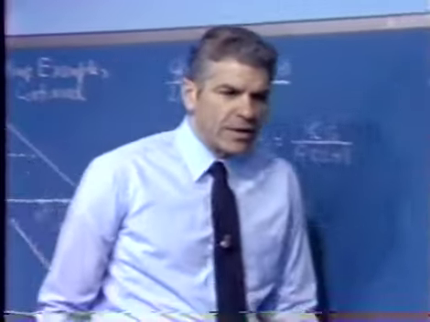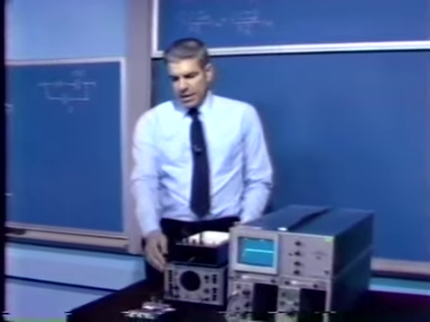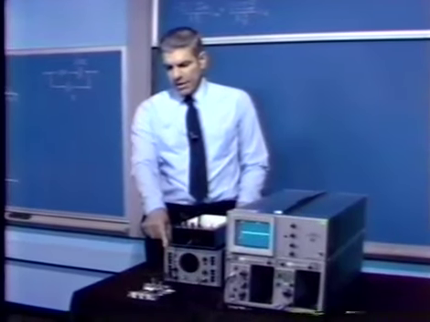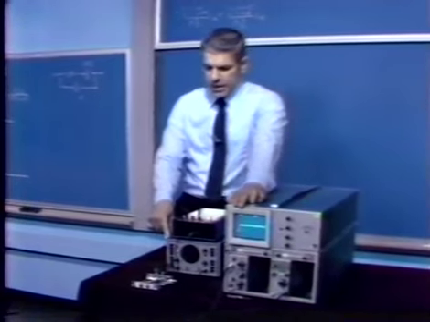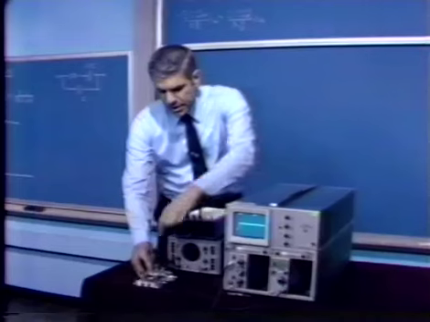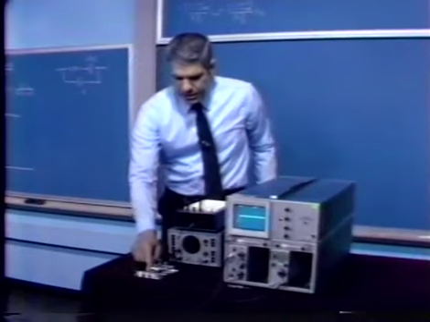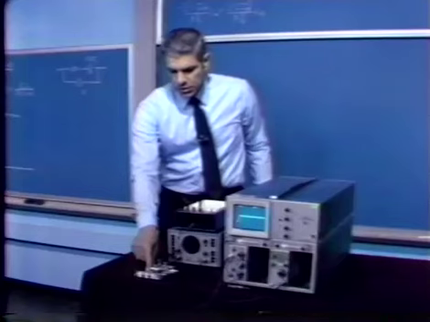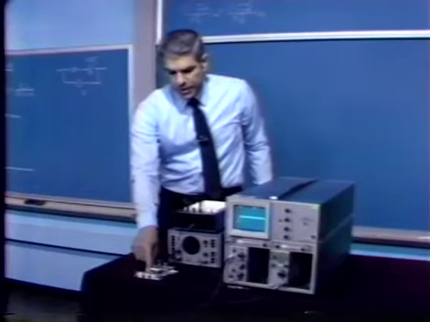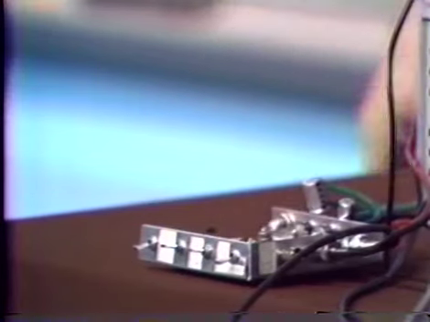compromised. I'd like to look at that. We have the same demonstration setup that we used last time, just a power supply, a signal generator, which in this case will be applying a square wave to the amplifier we're testing, an oscilloscope to look at the output of the amplifier, and this time we're using this particular amplifier and have it connected simply as a unity gain follower. In other words, we apply the input signal to the non-inverting input terminal of the operational amplifier. We take the output and bring it directly back to the inverting input terminal.